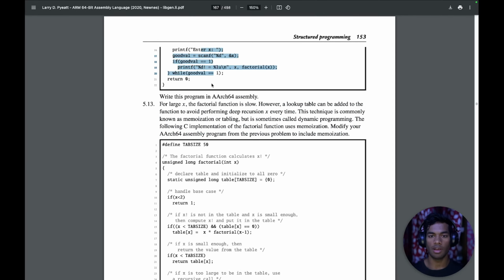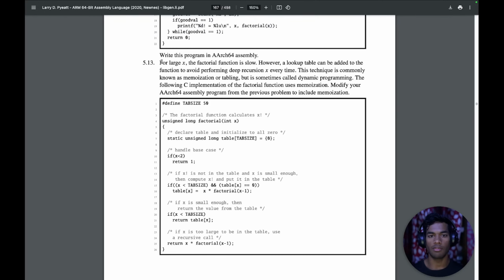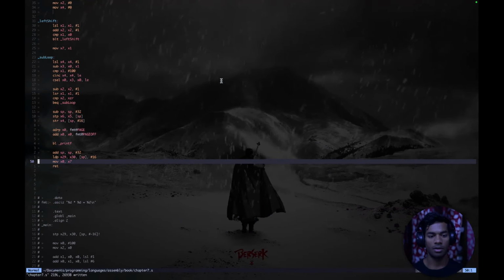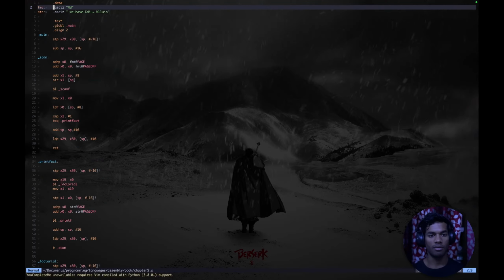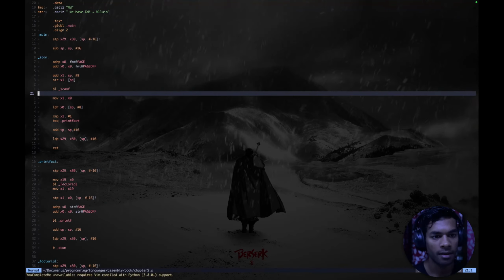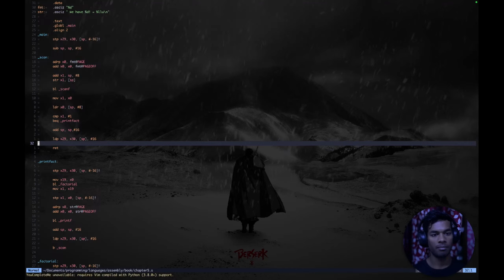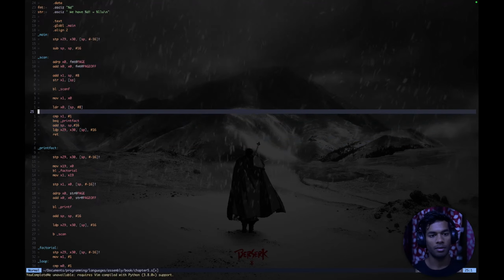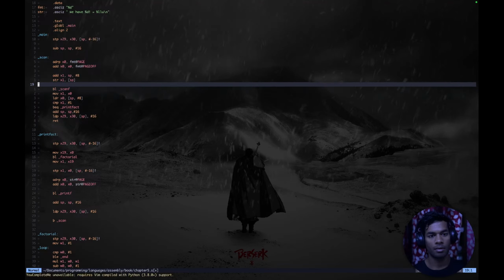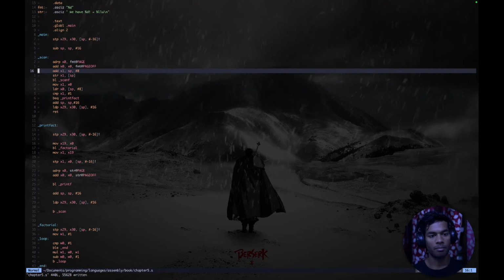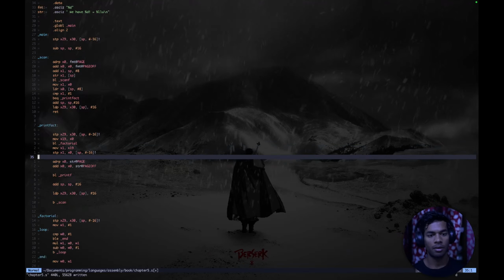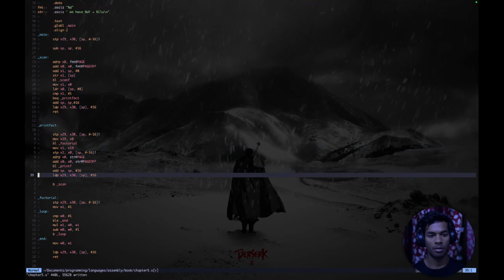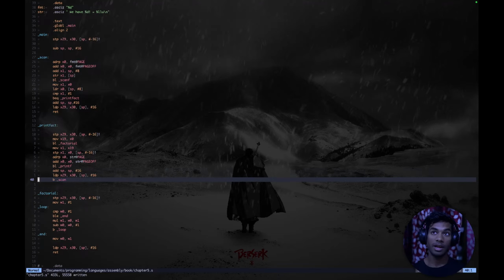Well, the thing is that when I wrote that function, it does not require memoization. It works as fast, but let me go back to chapter 5. This question, this is the one. It scans and then prints the factorial. Now I would like it to print a 128-bit factorial.